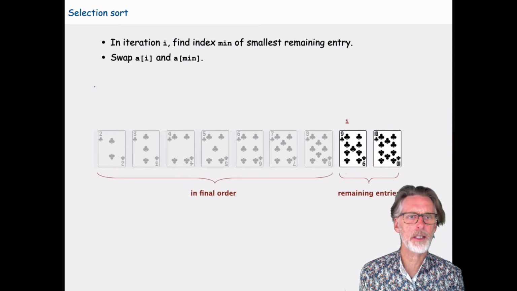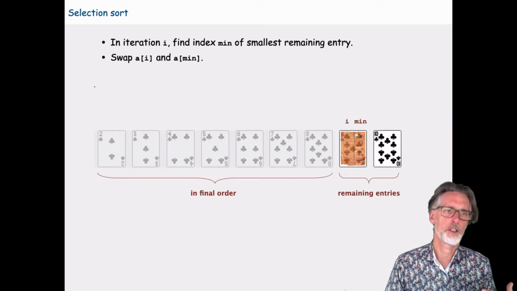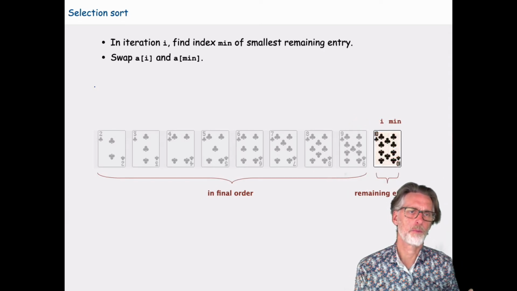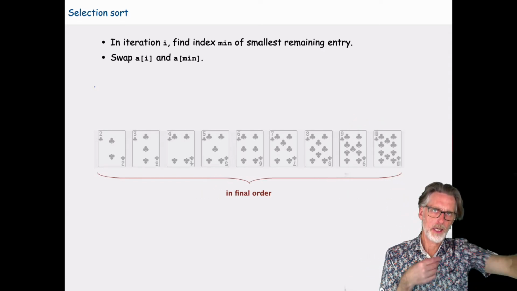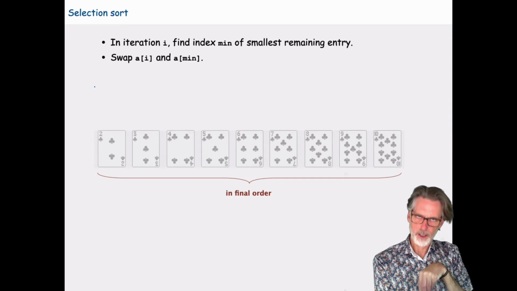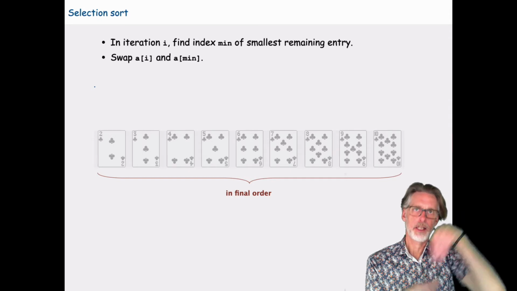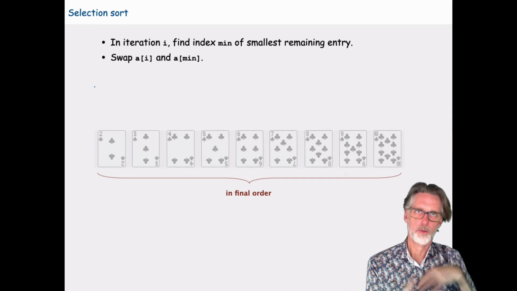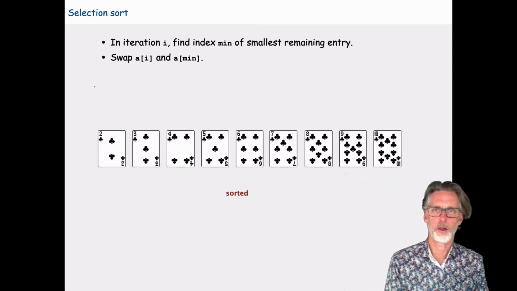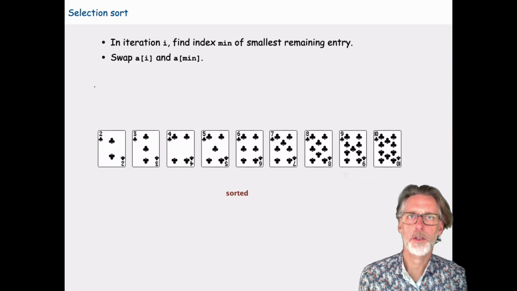You can think about this like going through a bunch of papers, and you find the paper that you want at the front and then put it to the front, and you just keep going, finding the next one, the next one, the next one, and putting them into their final order. And eventually you end up with something that's sorted.